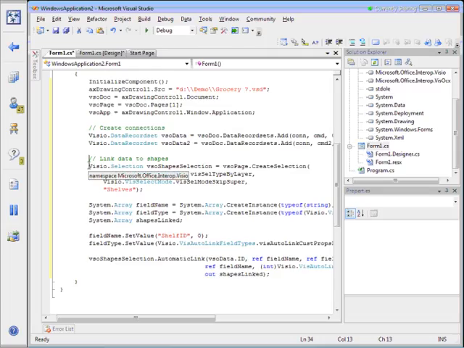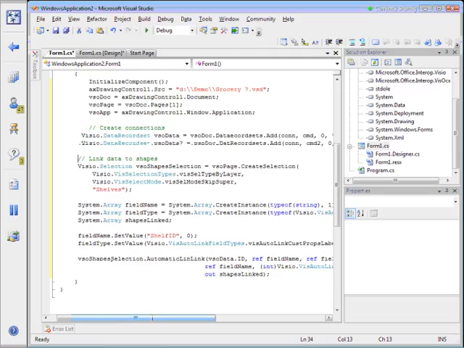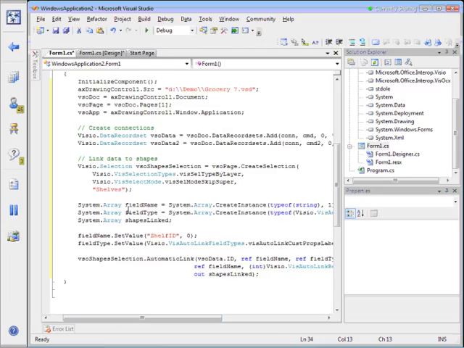When we're linking data to shapes, what we have to do here is create a selection of shapes. So I select all the shapes that are relevant to me. We use a few of these system arrays. This is just a little bit of going from Visio, which is a COM application, into a .NET application, and creating some of the rules. In this particular case, shelf ID is the matching term that we use, just as we did when we automatically linked through the user interface.